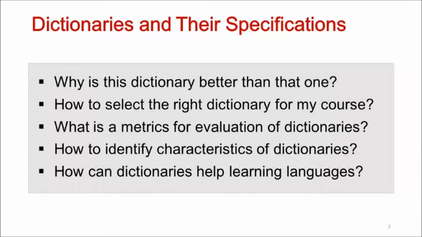Rapid evolution of multilingual dictionaries, however, was not accompanied by studies aimed at determination of their characteristics and scope of application. As new lexical resources emerge, disappear, and change, selection of dictionaries that are best for each particular course is not as clear as it used to be. For this reason, identification and description of characteristics of dictionaries becomes essential.